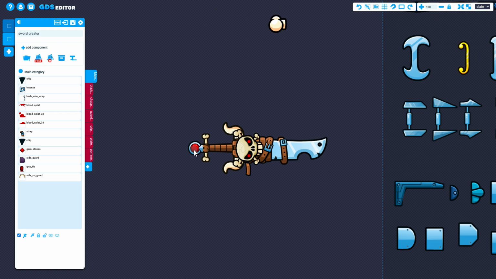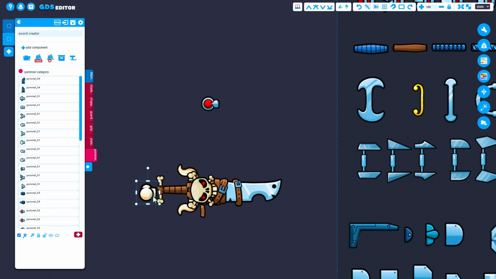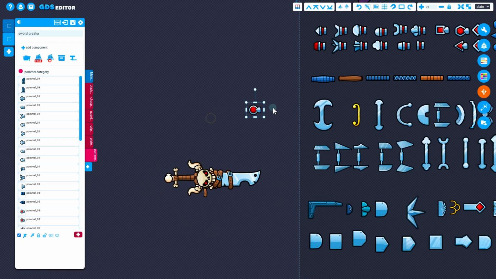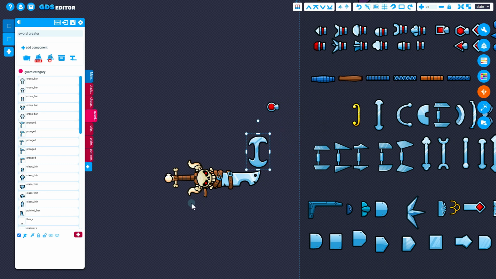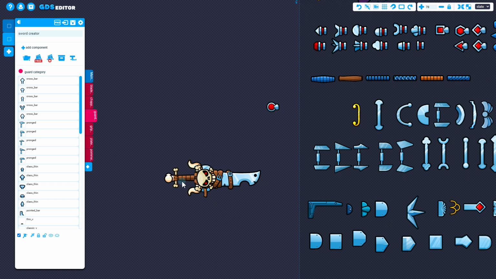I'm not actually happy with this there. I think I'm just going to try with this bone. I think that'll be more harmonized. Okay, there we go. So I've got my swords ready. Maybe pop that down there. Make it a bit smaller. A little bit of a metal plate. There we go.